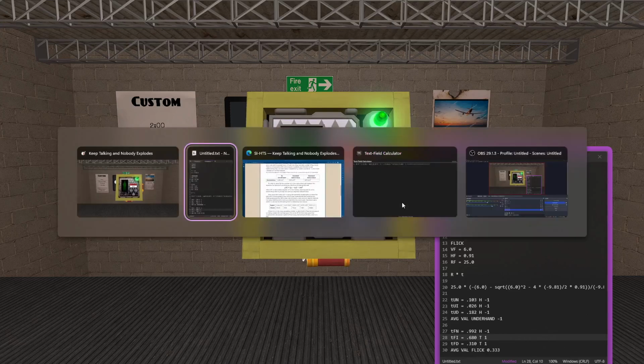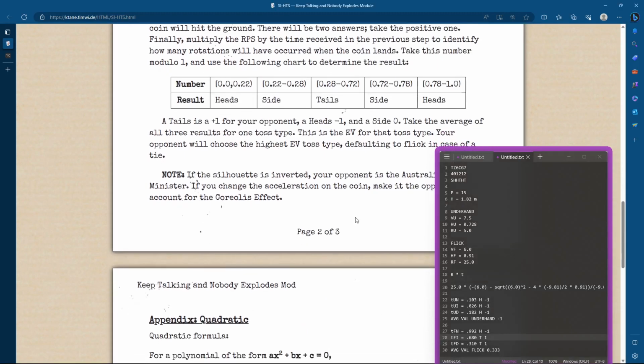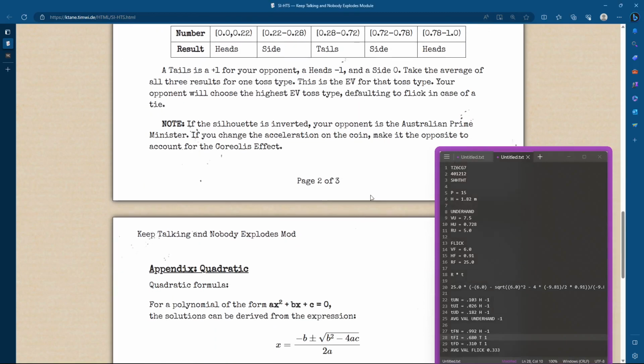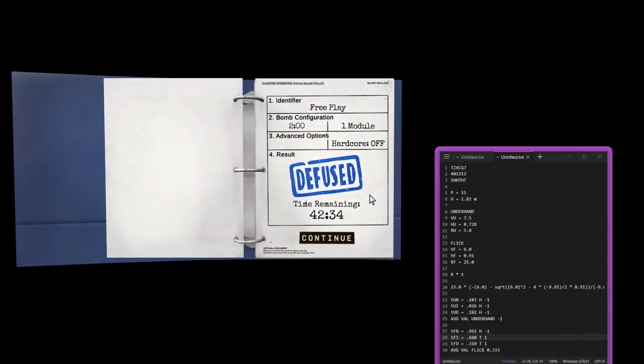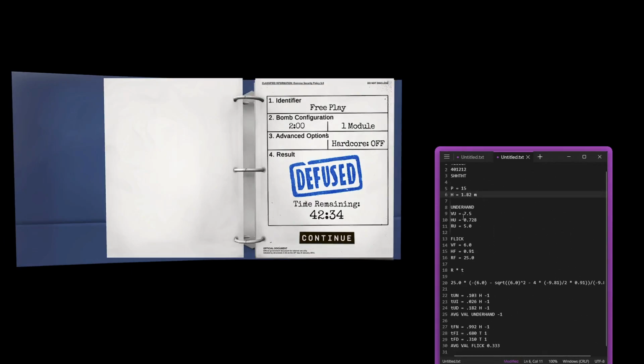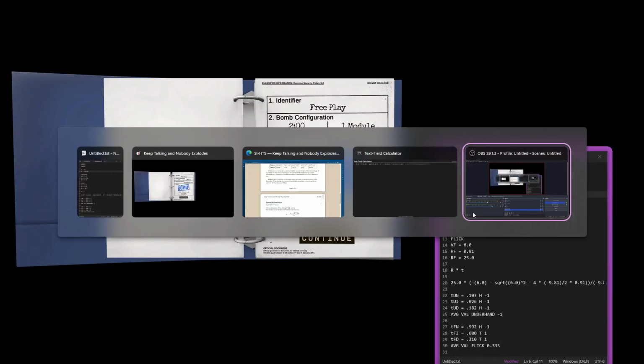That's it. And finally, if the guy's upside down, their Australian Prime Minister just changed the acceleration on the coin. Like if you choose increased or decreased, just change it from one to the other. That should explain it all. Just make sure you're always changing to meters, and remember your quadratic formula, because it's going to be useful in real life, kids. See ya.